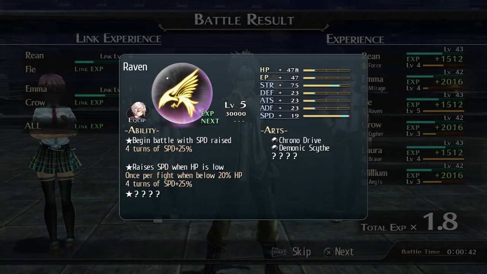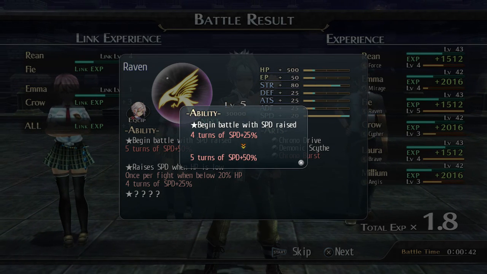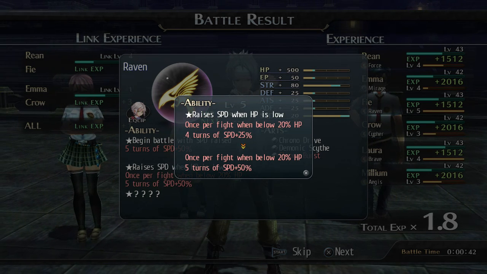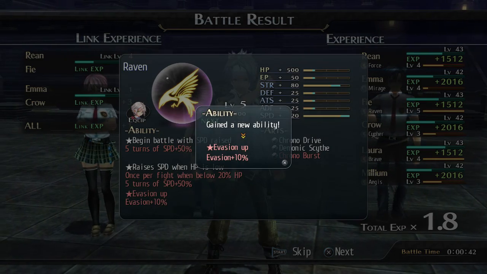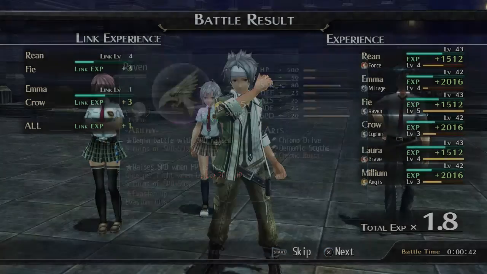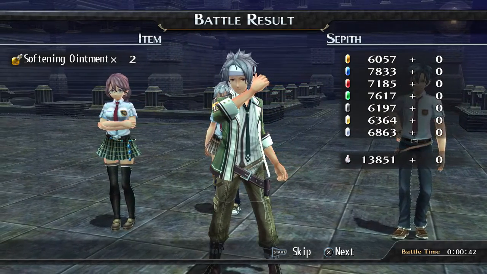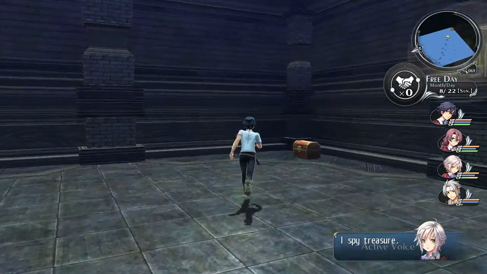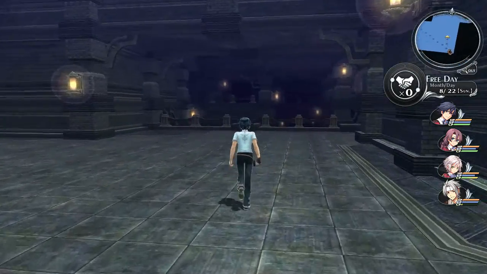Oh, you reached level 5 already. What do you get? Chrono Burst, 5 turns of speed plus 50%. Once per fight, when below 20%, 5 turns of speed 50%, and evasion increases to 10. Oh. Now she's at 75? No, she's probably like 70. That was 8 enemies. Where's my achievement, GOG? What the fuck?